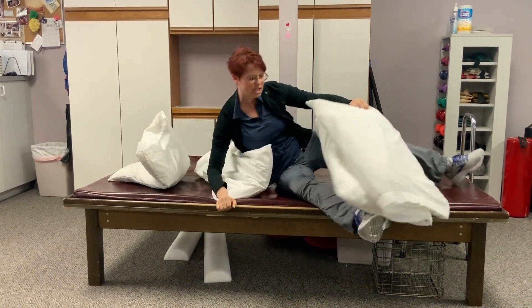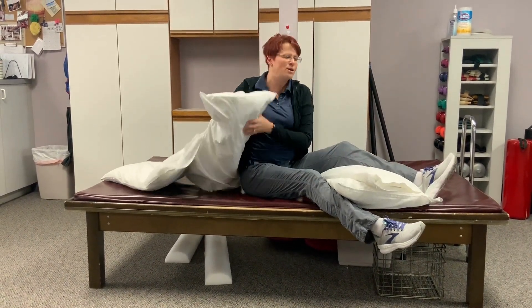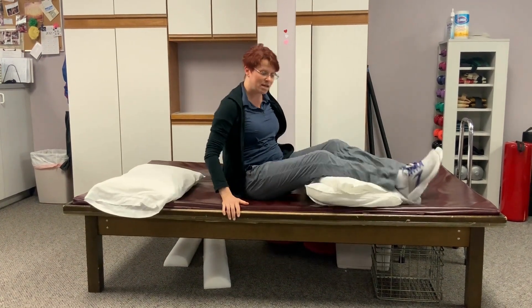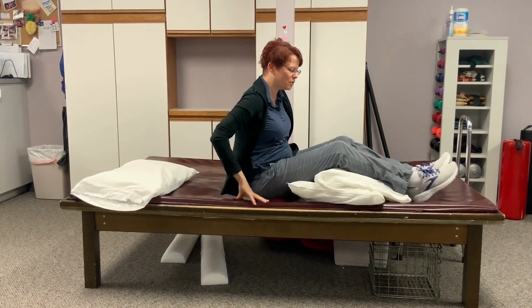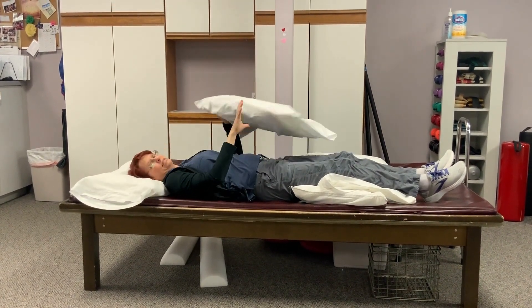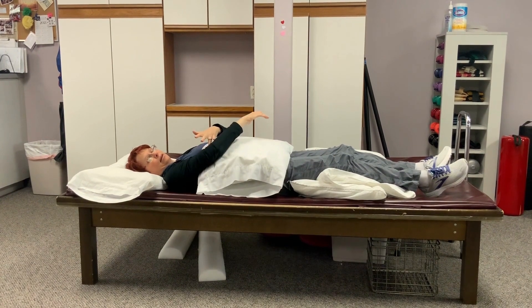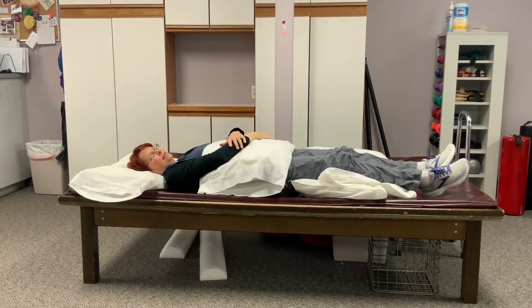For sleeping on your back, all you've got to do is put a little something underneath your knees. As we all age, and if we have a desk job, you're going to get tight in the front of your hips, which is going to cause your back to arch while you're sleeping. Just a little something underneath the knees is going to help the back, the hip, and the knee so it's not so uncomfortable. If you're still getting shoulder issues, get a pillow in front — if your elbow is a little bit elevated, it drops the shoulder in the socket, which is going to help a little bit.